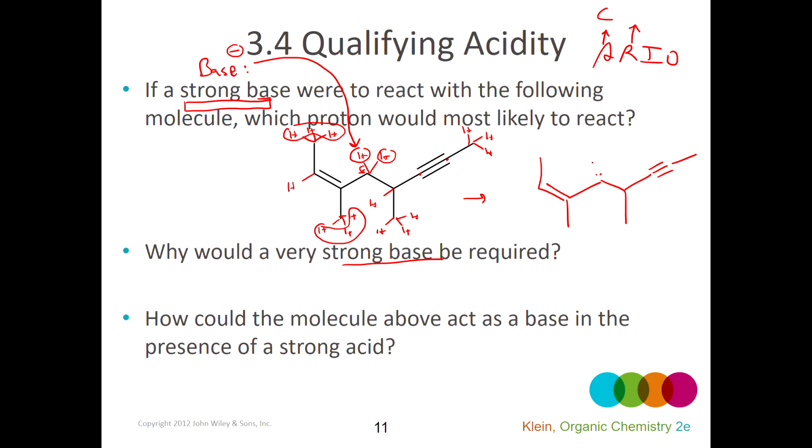That would create a negative here on a carbon. As we said, that's really unstable. So we know this hydrogen's pKa value is pretty high, but compared to the other hydrogens in the structure, it's one of the lower ones, because when this exists, normally I'd think of it in an sp3 orbital, but in this case, it would actually exist in a p orbital because the p orbitals existing in these two carbons to create the pi bond could overlap side by side with it. And so that means instead of this carbon carrying a negative, it would actually be stabilized through resonance and pushed onto the other carbon.